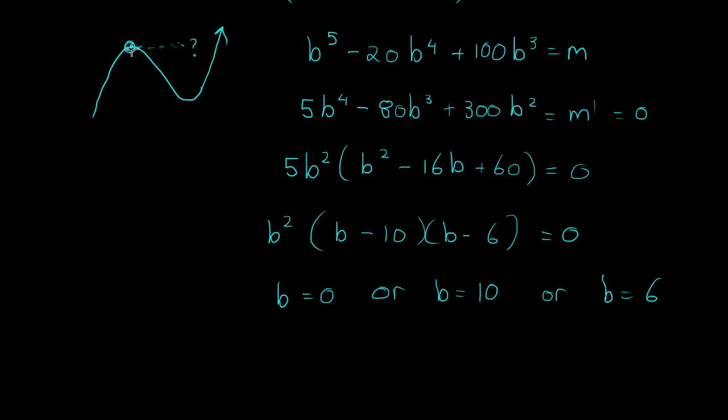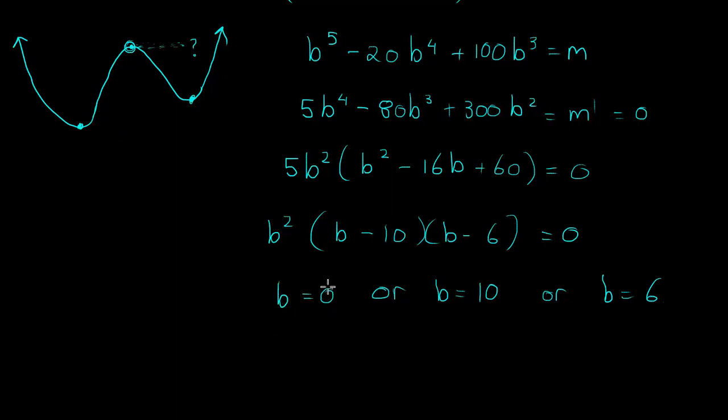Remember, that's what I have here. I either have a maximum or I have a minimum. Now here, this graph actually looks like that. So there's going to be two minimum values and one maximum value. And here's the two minimum values. Let me show you why.